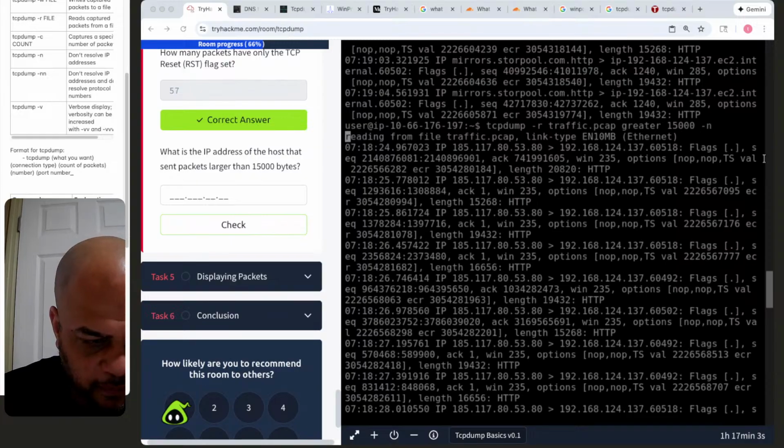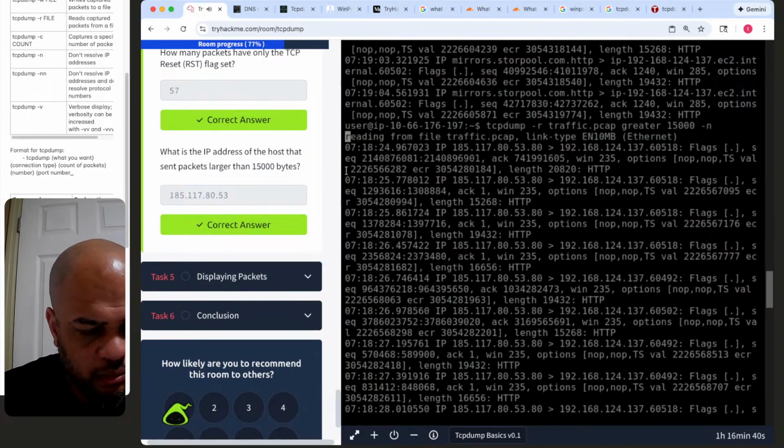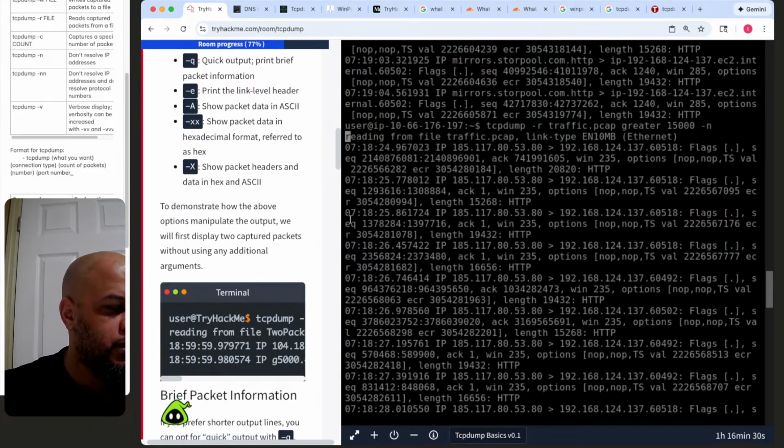I think this should be it. IP address 185.117.80.53. And that's the port number, maybe? Okay. Cool.